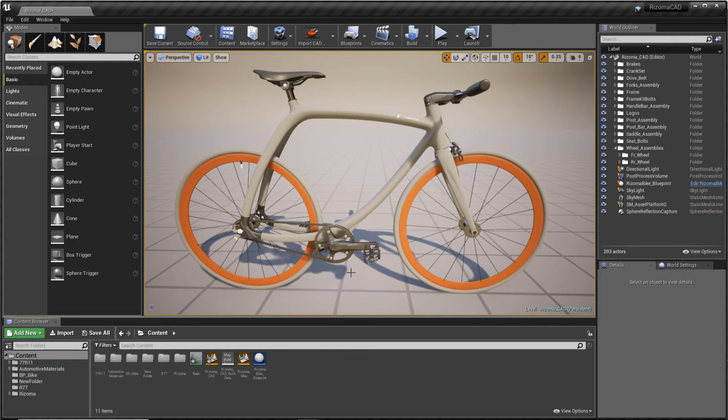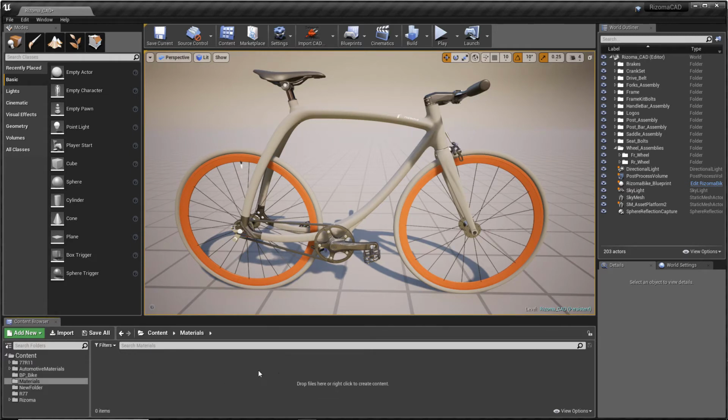Well, in Unreal Engine, it's actually very easy to start to work with materials. In my content browser down below, I'm simply going to right click. I'm going to build a new folder in here and I'm going to call this materials. Now I don't need to do that. I don't need to create a brand new folder in here, but I like to keep it organized. That's what the content browser is for. All of your data lives in here.